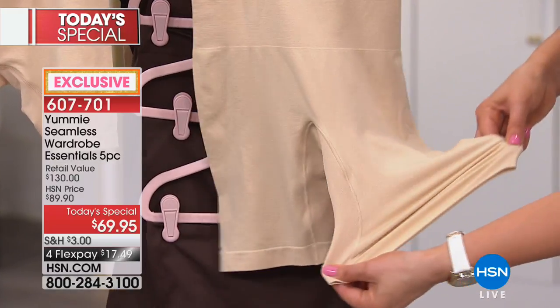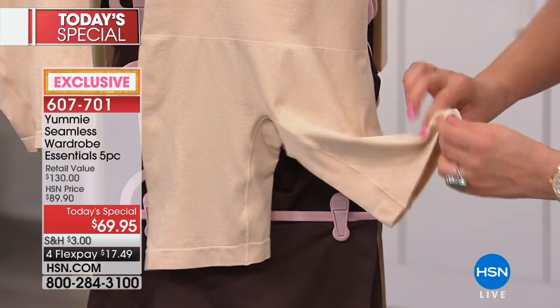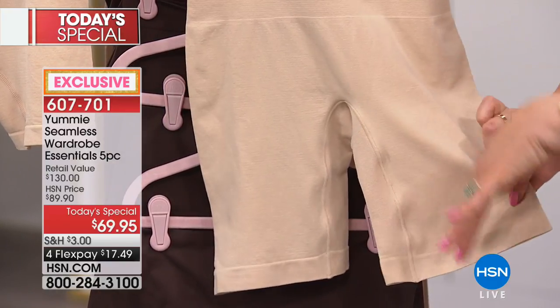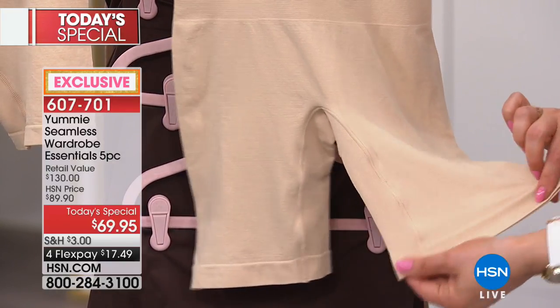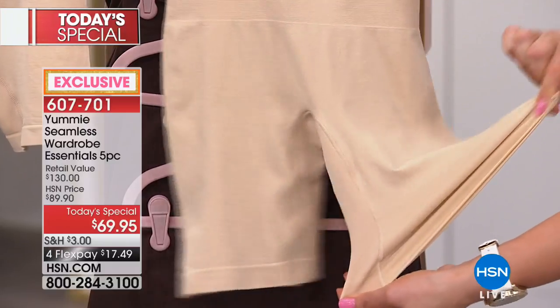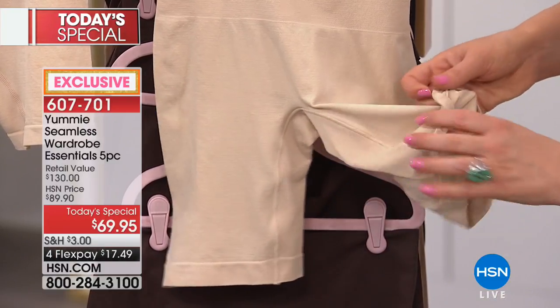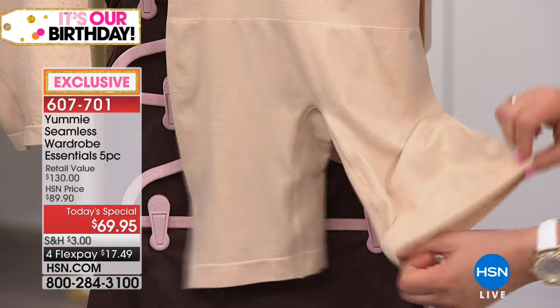After the compression, it's really silky, really soft, really buttery on the skin. We're not used to this — the fabric we usually get from these kinds of smoothing undergarments is awful, plasticky, and sweaty. And then really soft on the leg as well, because you don't want the spillage on the bottom either. That's what I used to get, so I stopped wearing them altogether. They're so comfortable — you don't feel like a sausage. You can breathe in it. You can go about your day and forget that you're wearing it altogether.